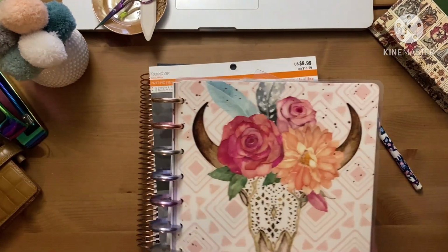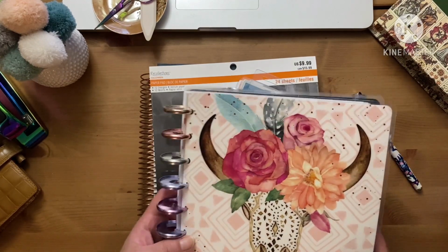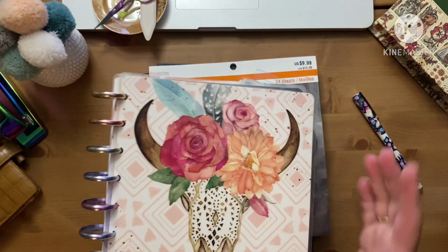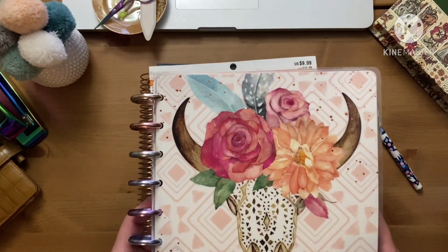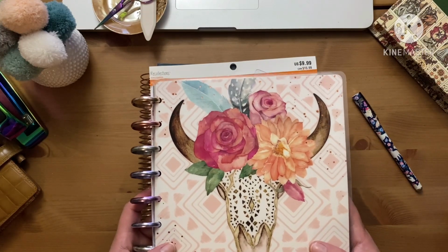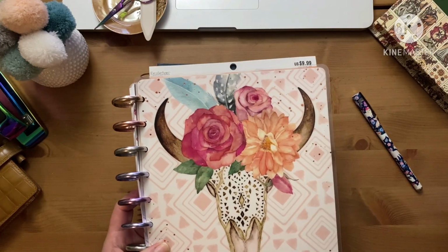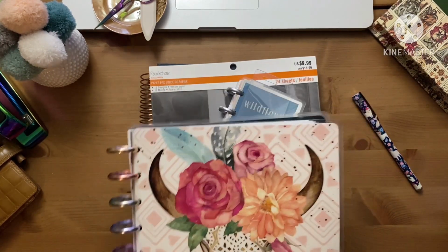So I think I just wanted to get rid of it because I felt like in a way it was mocking me because it was empty and I was doing nothing with it. And I had spent, I mean, everything I buy is always on sale, but that still doesn't make it any easier to sit and look at stuff that's literally collecting dust because you can't be bothered or you don't have the time to use it. So I just ripped pages out and got rid of it because I couldn't stand to look at it.